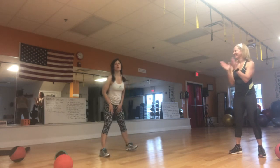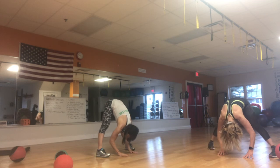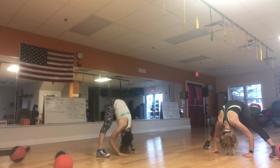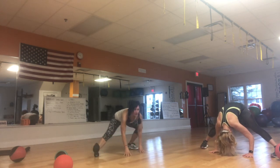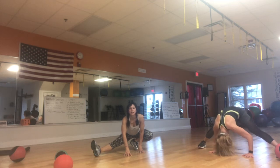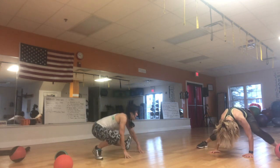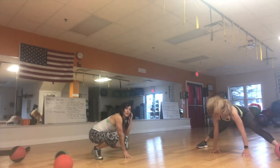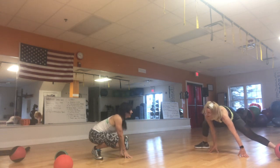Nice job, you guys. I like to also add a little wide-legged forward fold. I just love the way that feels on all the muscles. People don't stretch their inner thighs enough. If you want to get deeper into your inner thighs, do a nice deep side lunge and get that one leg straight, lean into the bent leg, and then do the other side. You can do that from more upright too, doing a 90-degree bend in one leg. I'm a big fan of squatting.